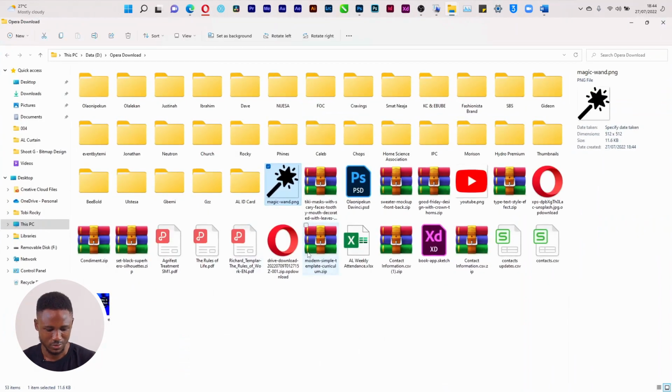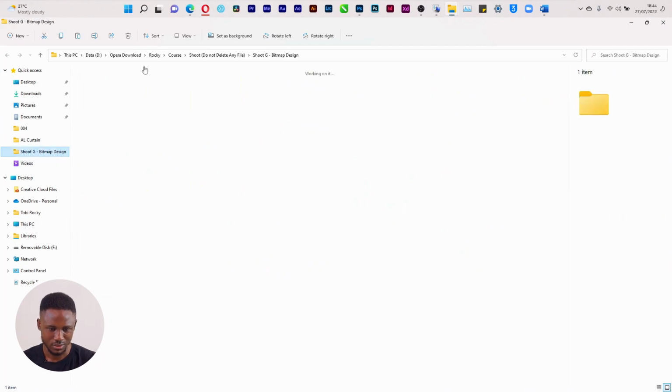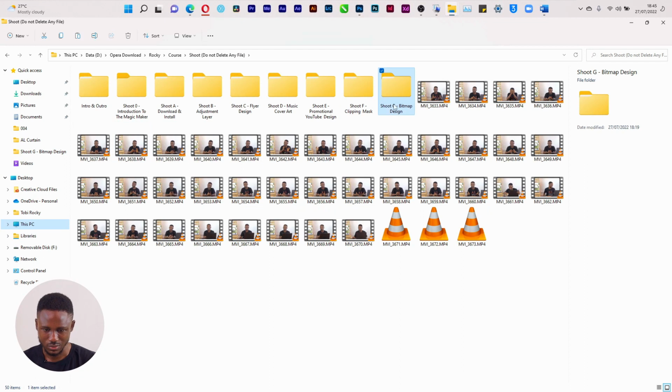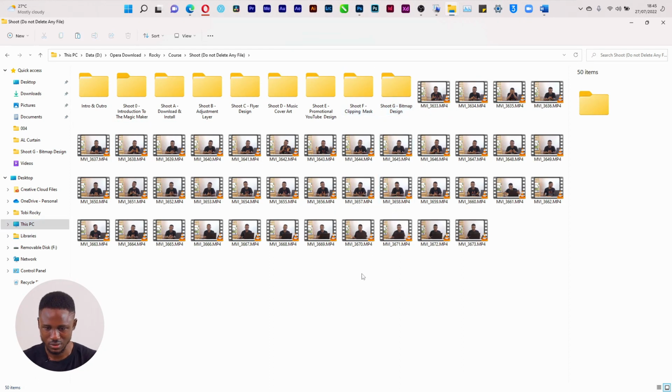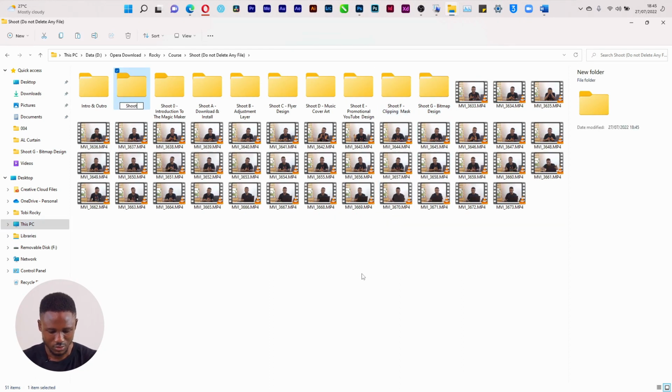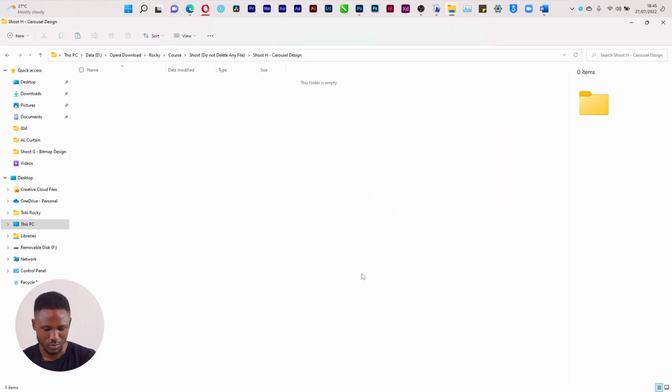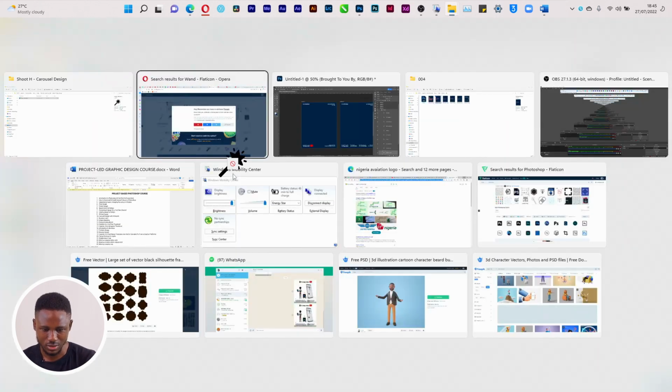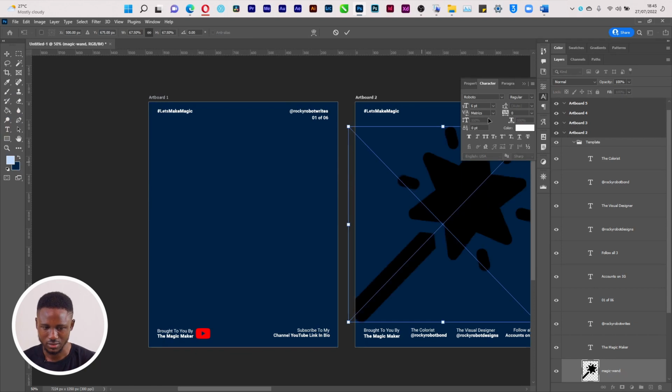Open the file, Ctrl X, take it to the folder for this, Ctrl Shift N, carousel design, and I just paste it here, click and drag it here.